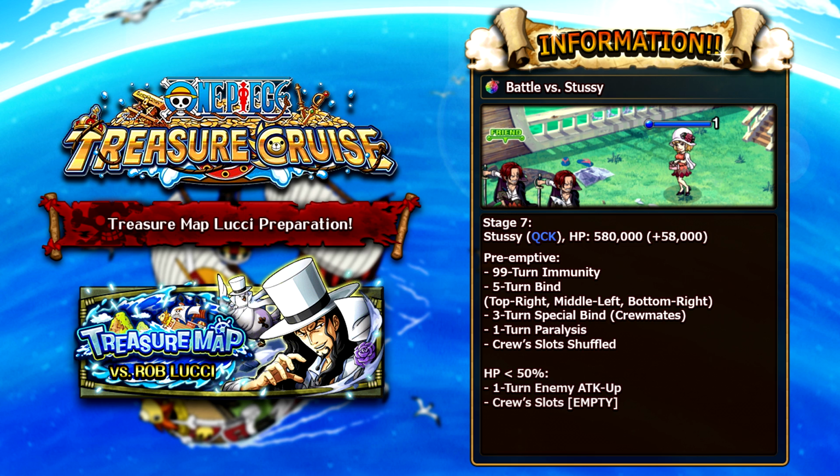Now, the bind is very specific, so it's your top right, middle left, and bottom right character. So that means that your top left, middle right, and bottom left units are untouched. So make sure to place the characters in your crew very specifically so that you can get around these effects.